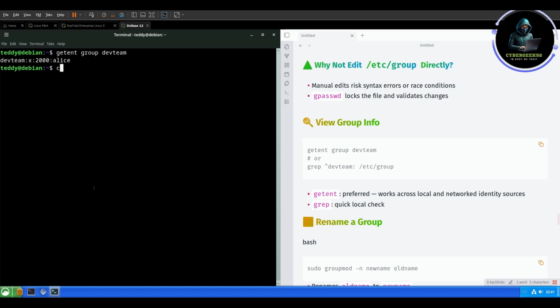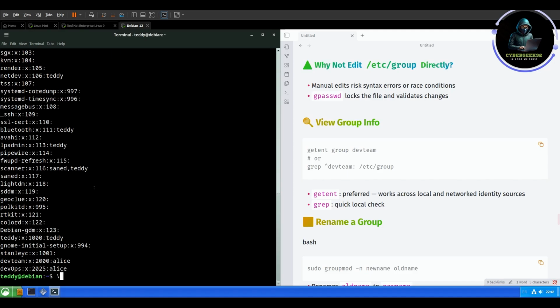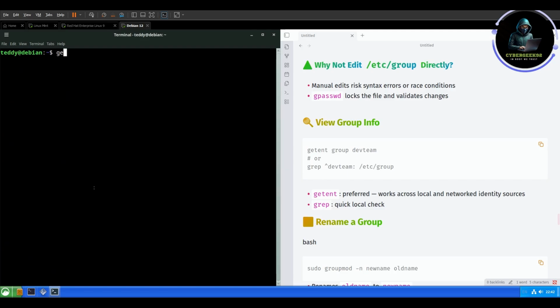But it's the same thing if I were to do this, group with one. It's kind of the same thing. This one shows us all the groups, and this command just shows us that specific group's information. So pretty much the same thing. Choose whichever one you want.